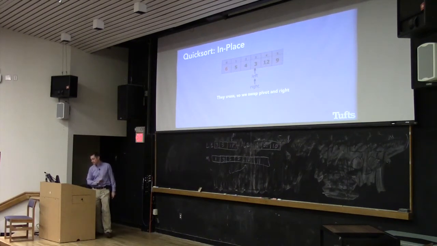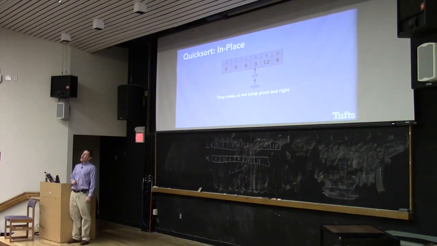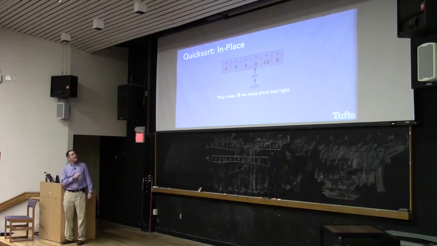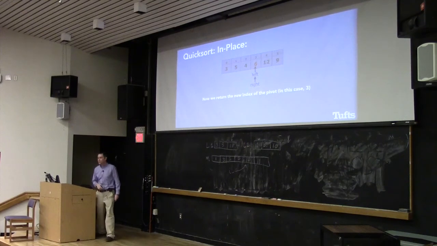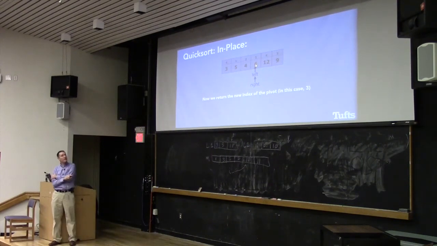Okay, like that. Now, as it turns out, if you've done this correctly, this value that you're on should be a value that you can actually swap, because remember, the last thing that it was swapped with should be smaller than 6, because you just swapped it there. Right? So this value now should swap with the pivot. And guess what we've done? Here's our pivot. And everything to the right of the pivot is bigger. And everything to the left of the pivot is smaller.